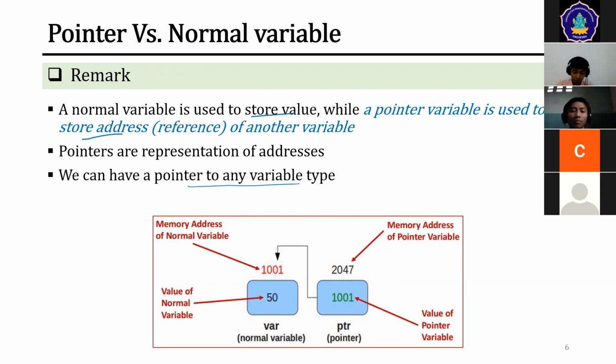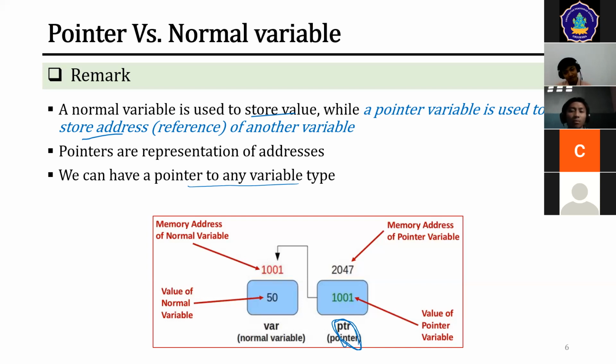If you want to point to an integer, we should create a pointer variable defined as an integer also, because a pointer also has its type. But there is one special case for the array. An array is also defined as a pointer. We don't need to use the ampersand symbol in order to access the address, and we will see it later in the following slide.